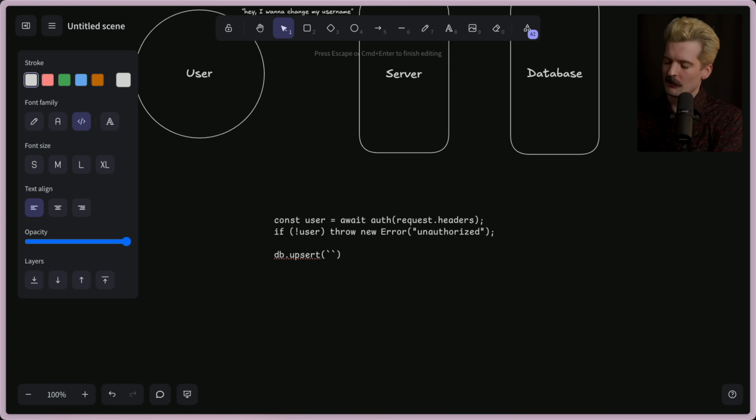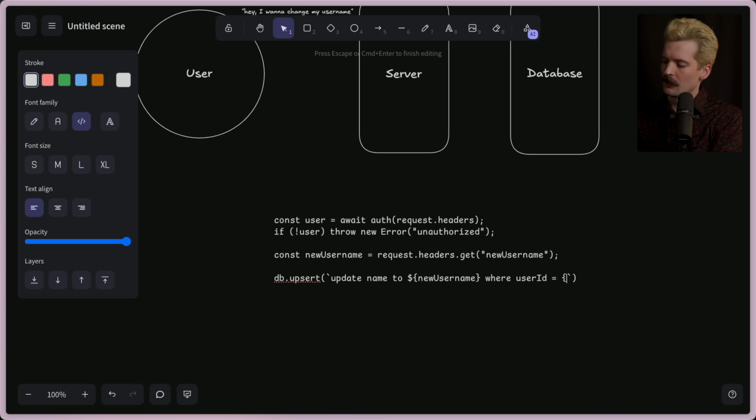There's a lot of different things you could do here, but I'll say, we won't even write SQL because I don't want to confuse non-SQL people. So super pseudo SQL, update name to, we would have the user's request here too. So like part of request would be the new username, const new username equals request.headers.get new username. So now I have the new username. You'd want to validate it too. Update to new username where user ID equals user.id. I'm assuming here that you're doing some standardization, stuff like that.